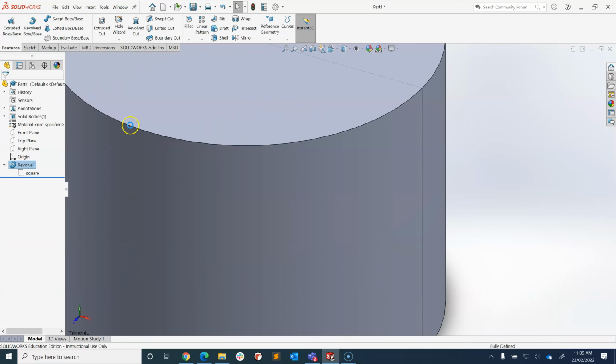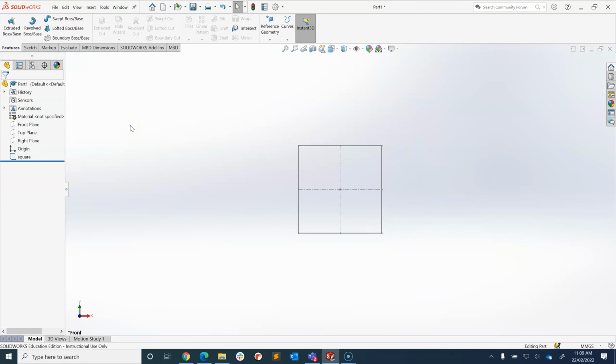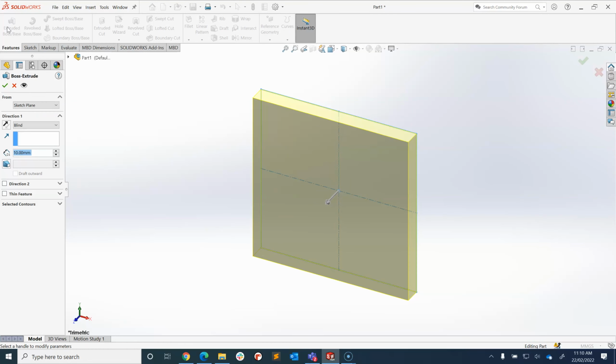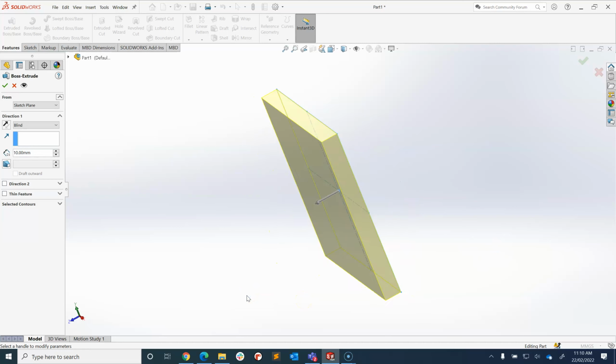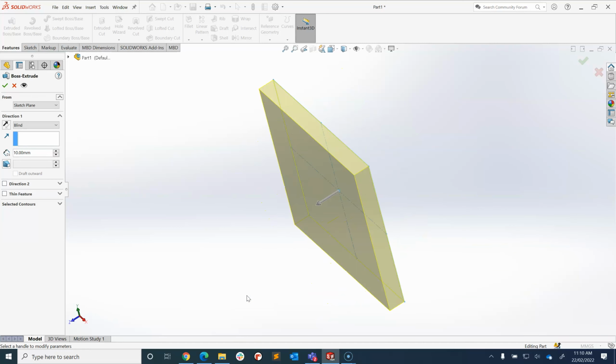I'm just going to Control Z to go back through the steps I just took, and I go back to my square. Now I'm going to click on Extrude, and you'll notice that it does some things automatically. I can use the arrow keys to see what's going on in multiple dimensions.